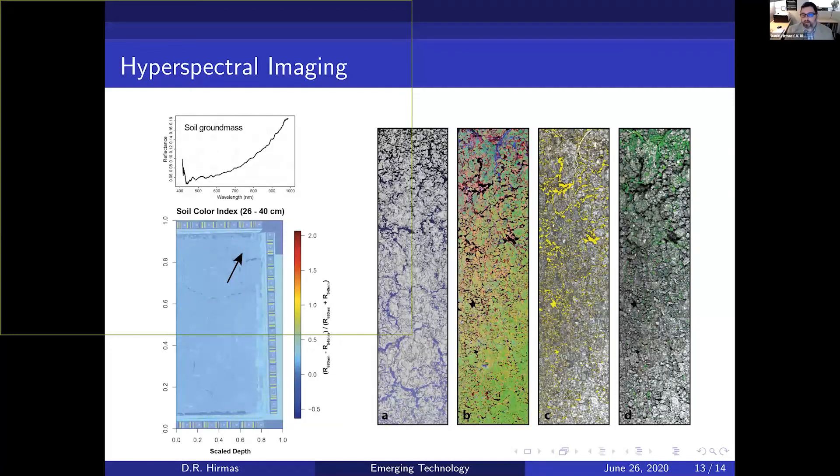On the left here is an MLT scan; on the right is the mapping of all the roots picked up by the hyperspectral signature. We can map not only the location of that particular kind of carbon, but where that is in relationship to the pore space. Then we can use geostatistical techniques to understand and assess its effect on soil health.